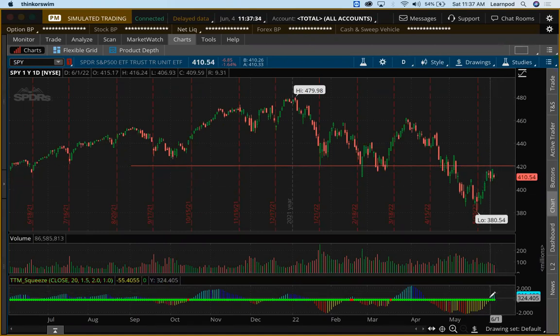So yes, you can see this bullish momentum is coming up, but if we can actually break that, then maybe it can sustain. As of right now, no, it's not a confirmation. This is just an early indication that maybe it's going up, but it's not confirmed. Let's wait for it to break above 420 before we know that there's serious bullish momentum going up and pushing the stocks forward.